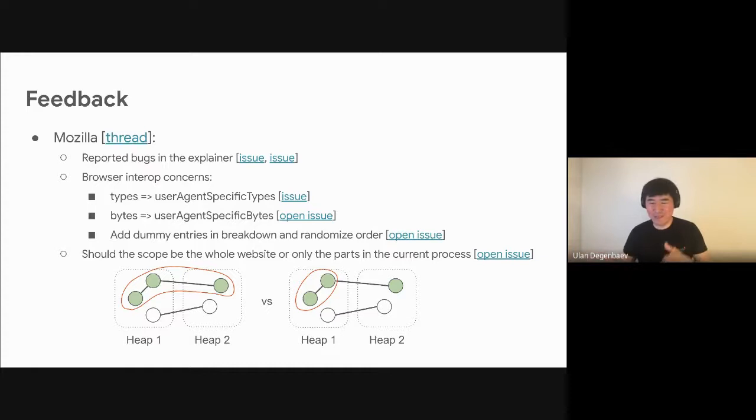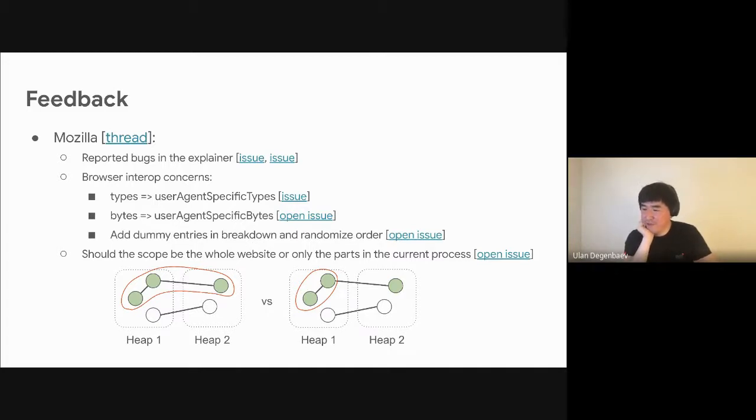For me personally, it seems obvious that bytes should be specific to the browser, but maybe we want to highlight that even more. But then if we do that, maybe we want to add an additional object named user agent specific, and then the result will become a field of that object, because all fields may become user agent specific.